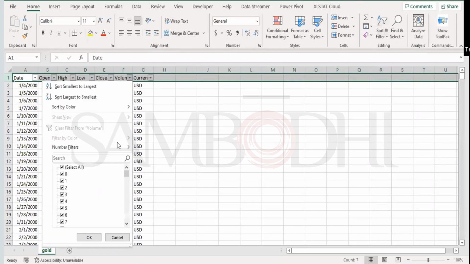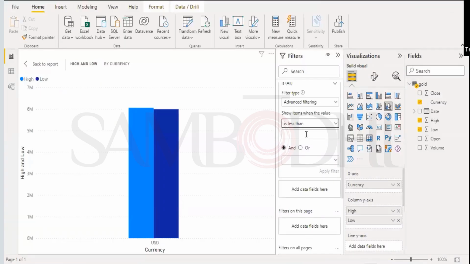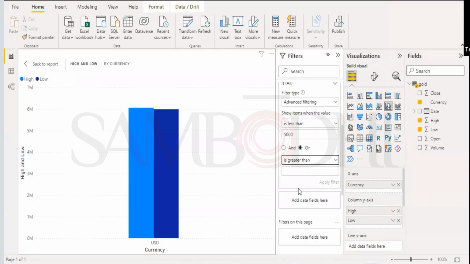What are the different volumes that are available to us? We'll select, say, less than 5,000. You can add less than, show items when the value is less than 5,000. It's greater than what? 7,000.